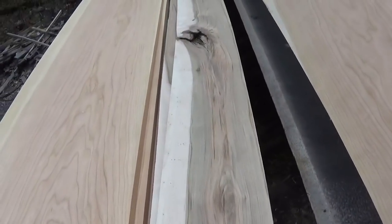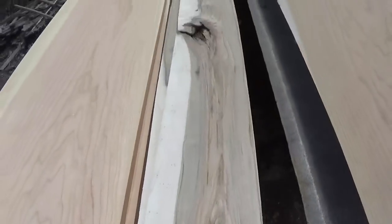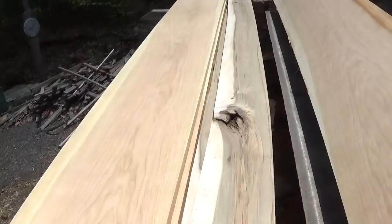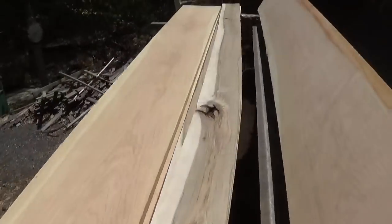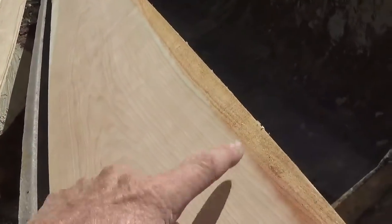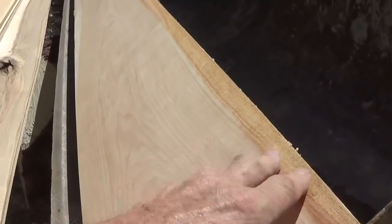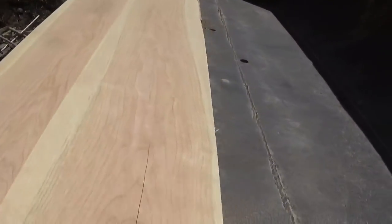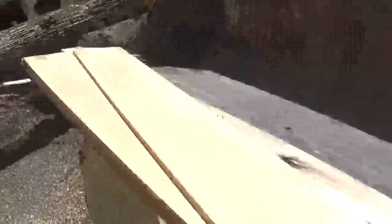Unlike the maple, although the grain of it is nice, where the knots are, it gets a little weird. And then here's another piece of cherry. Now this one, if you notice, I've got one of the railroad tracks on there yet. I wasn't able to get it off. I'm down to 3/4, and look, I don't have anything left here to work with. So it's as far as I can go.